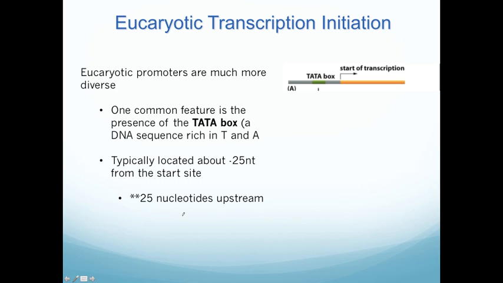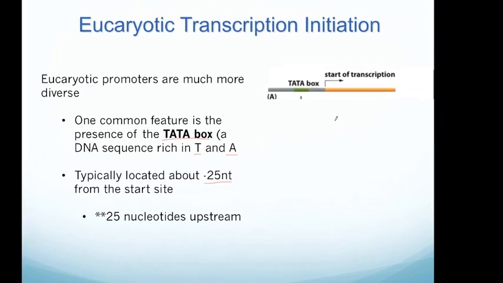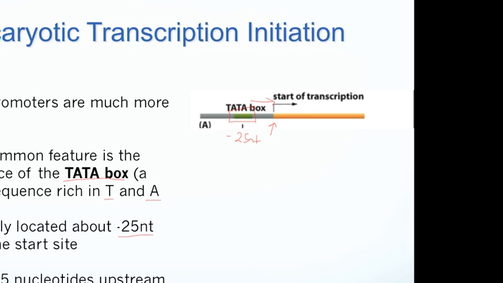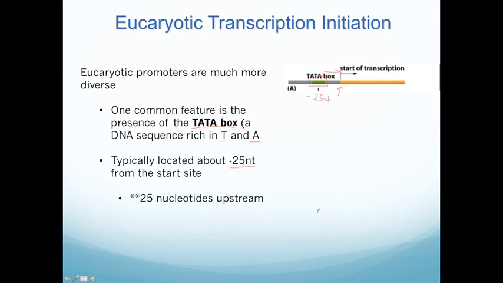Eukaryotic promoters aren't necessarily as conserved as prokaryotic promoters, but they do have several things in common. The first is the presence of a TATA box — a highly conserved region of the DNA sequence rich in thymines and adenine nucleotides, named because you see a sequence of TATA repeats. The TATA box is typically located 25 nucleotides upstream from the start site and tells the RNA polymerase where to bind and which direction to go.